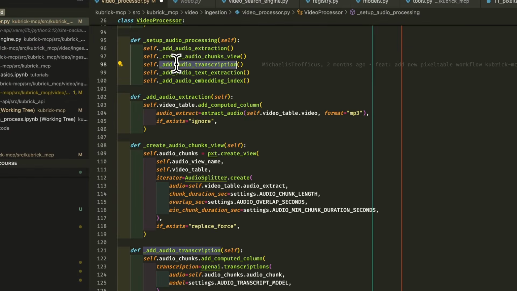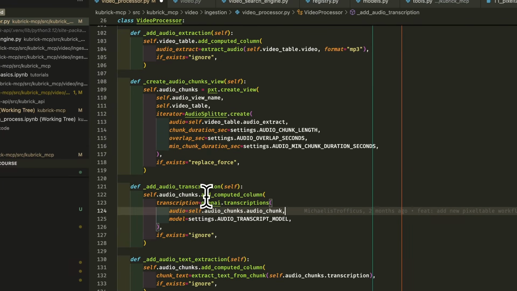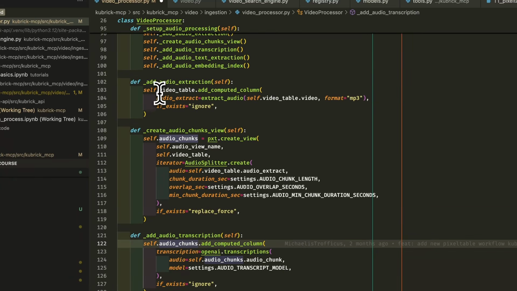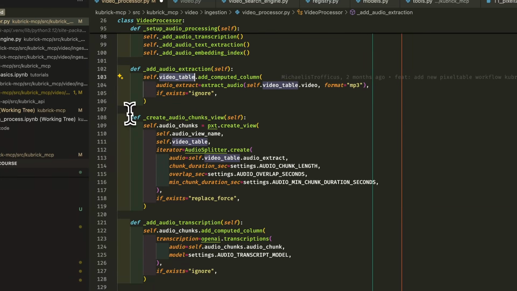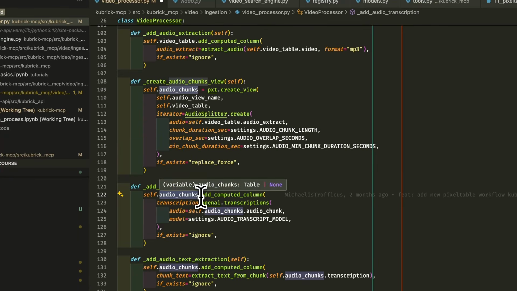Next step, we have this add audio transcription method, and for the implementation we follow the same structure. We have the audio chunks this time, not the initial video table, but since we work only on the audio processing branch, we use audio chunks.